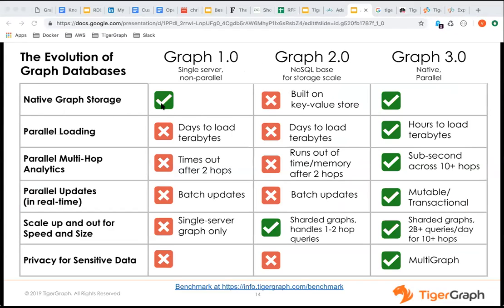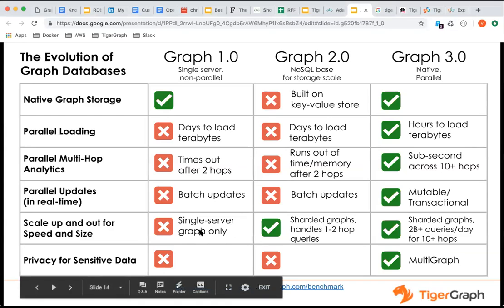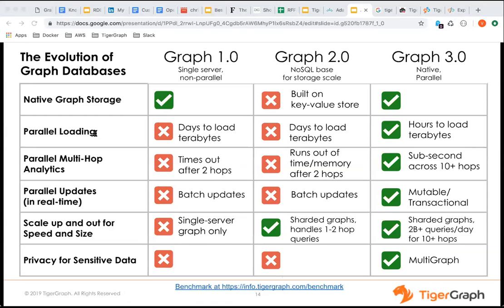A few observations, right? Clearly, Graph 1.0 type products are not architected for big data. They're great for loading up and visualizing small to medium-sized data sets, perhaps offline. We can make that deduction just based on the fact that it only supports a single server, right? Once you max out on that single server, that's it.